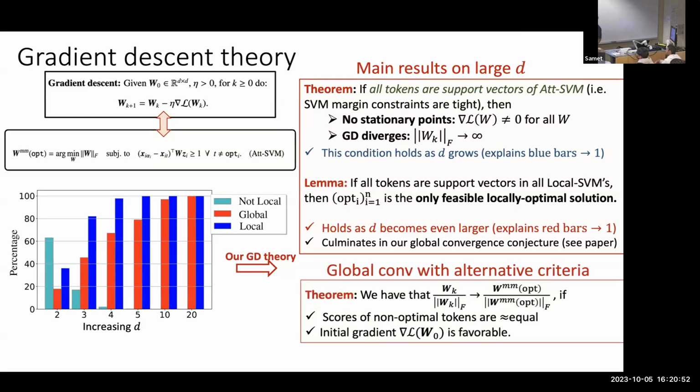We have some other results. I will not get into that, but they are also pretty interesting. Under certain regularity conditions, for instance, we define the scores. If the non-optimal tokens have approximately equal scores, then you get global convergence automatically, from anywhere you start. This condition means the optimal token is very clear, and all other tokens behave approximately the same with respect to it; they are not very strong or distinct. Once you have distinct tokens, you get locally optimal behavior, which means you might converge to a local direction. But if they are all non-distinct, there is guaranteed global convergence. Another condition is that if the initial gradient is favorable, it can land you in a cone of convergence from which you can converge.